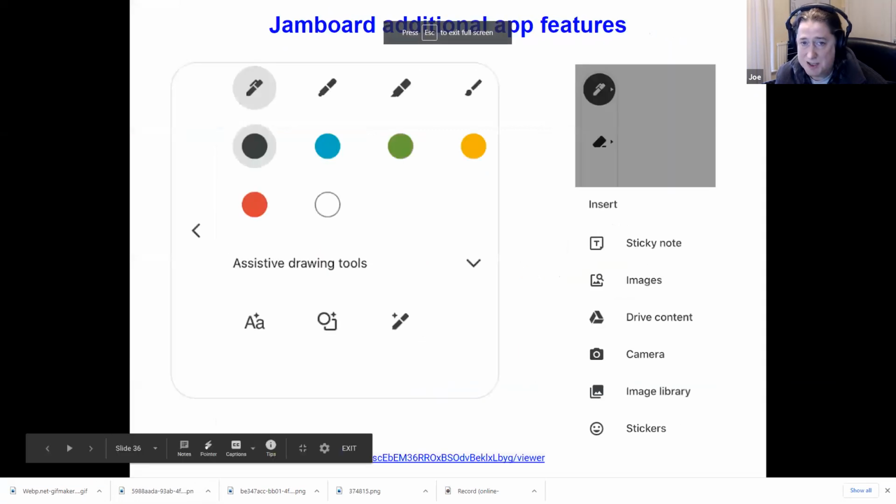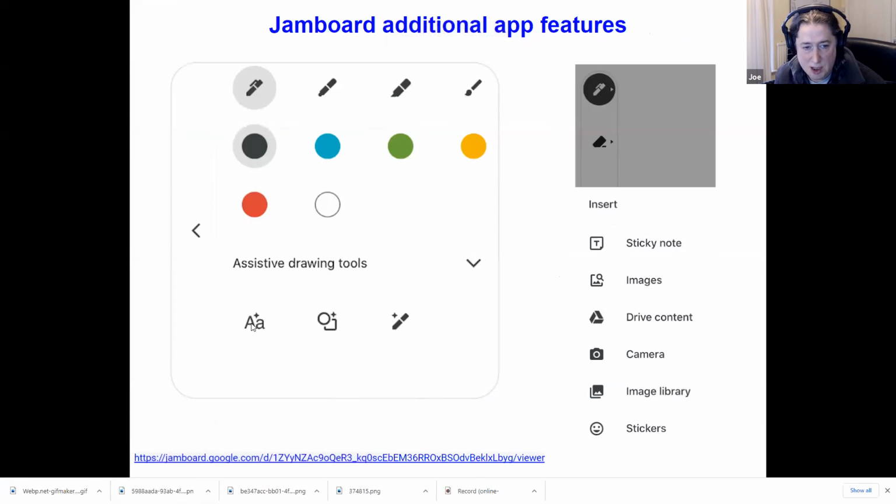There's also the iOS app version, which has a few more functions. You've got this option, which allows you to write text on the screen with your finger, and it will turn into a digital version. This is in the app version on the iOS and the Android app. This is for shapes, which now has come to the web version. It had an update recently, but now you can draw a circle and it will make a perfect circle, or a square and it will make a perfect square.